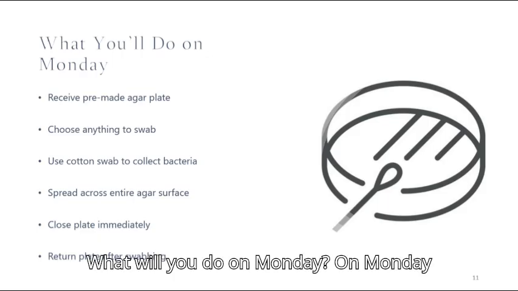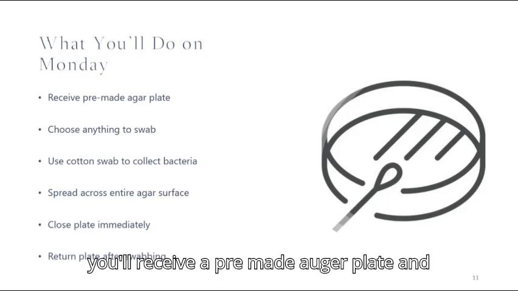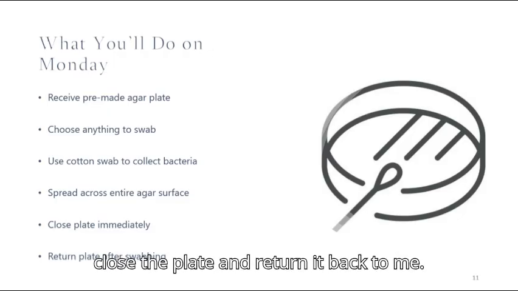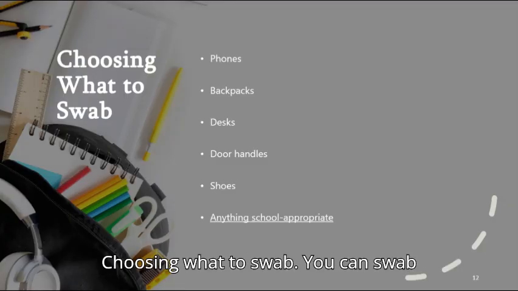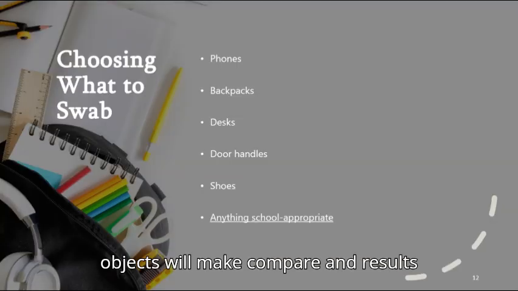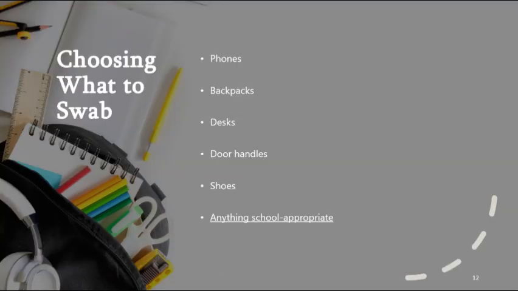What will you do on Monday? On Monday, you'll receive a pre-made agar plate and swab any surface you choose. Then you'll spread the swab across the agar, close the plate, and return it back to me. Choosing what to swab: you can swab almost any school-appropriate surface that interests you. Choosing different objects will make comparing results more interesting.